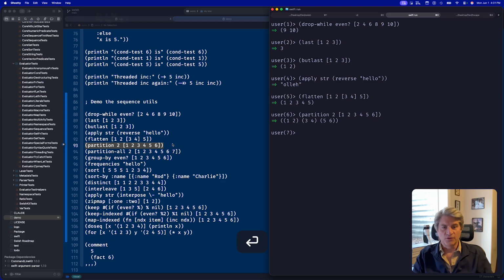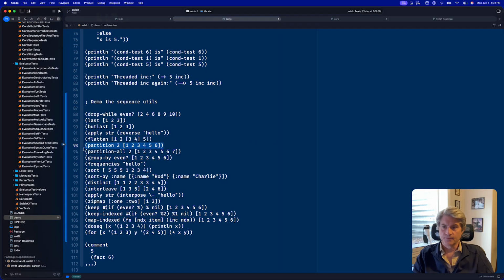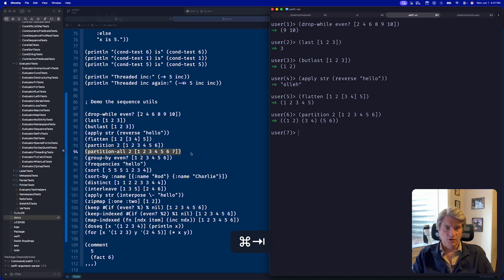So we get 1 and 2, 3 and 4, 5 and 6. And you notice they're all returning sequences, just like Clojure does. Partition all will do the same thing, but it will do all of the elements, even if they're not an even number in this case. So 7 ends up in its own partition.